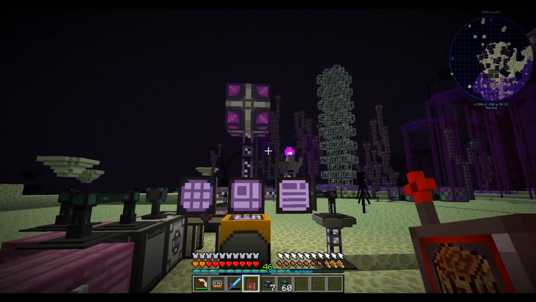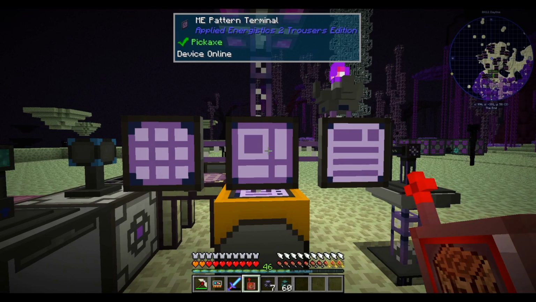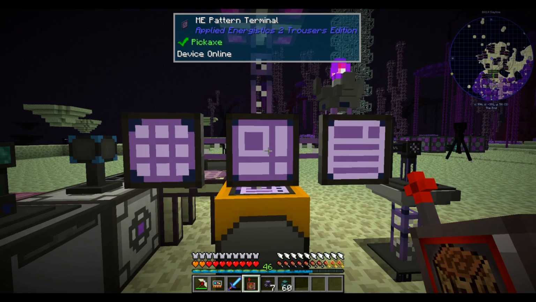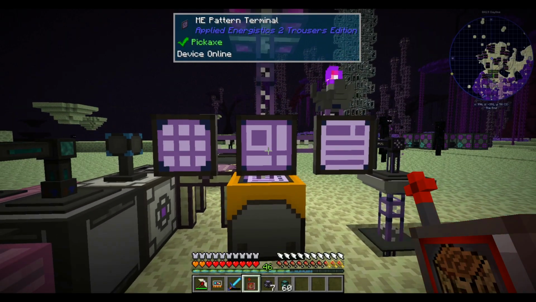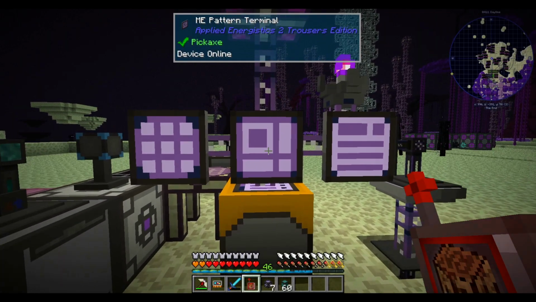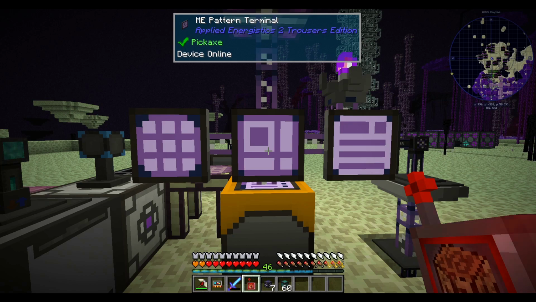As we get started today, I want to talk about a small change I made to this pack. I usually don't make gameplay altering changes to the pack, and I don't think this counts as a gameplay altering change, but if you look up here, you notice that I've installed a slightly different version of Applied Energistics. This is what I consider to be the best version of Applied Energistics for Minecraft 1.12.